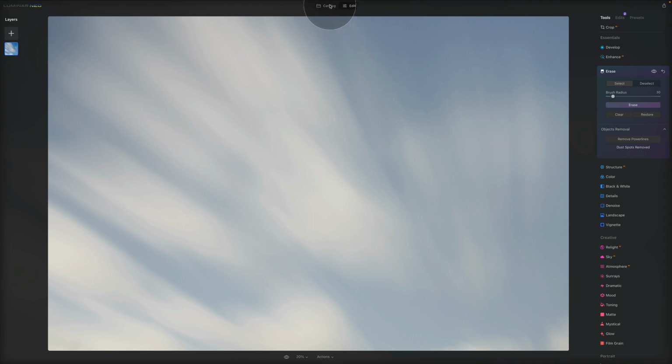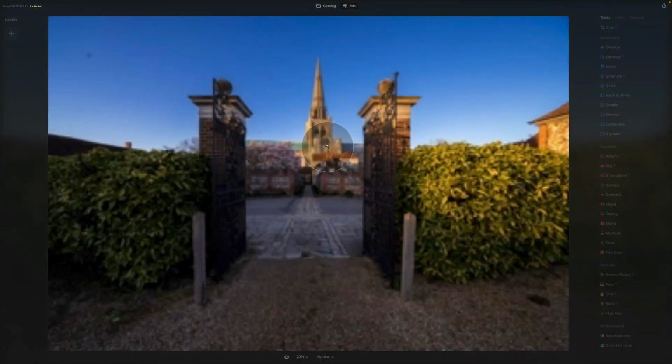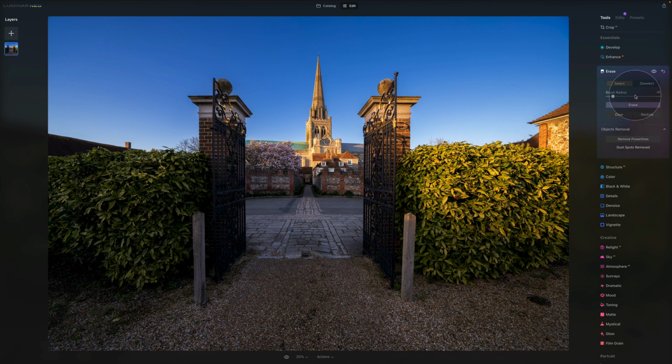Well, let's try on another image while we're here. Let's jump into this image right here. And again, this is an option where we have also some of the ground, we have some buildings, and again we have a sky with lots of sensor dust. And there you have it, that's all the spots gone. Let me show you before and after. Once again, very, very powerful tool. Just like this entire tool, the erase tool, I think it's something that sometimes is a little bit forgotten. However, now with the remove power lines and remove dust spots, I think it's even more powerful and something you should definitely keep in your back pocket to make special edits in the future.